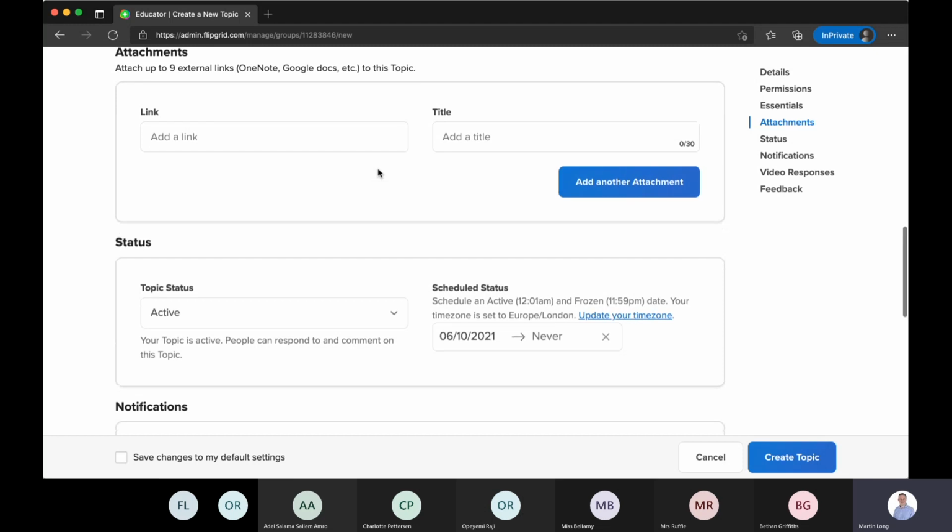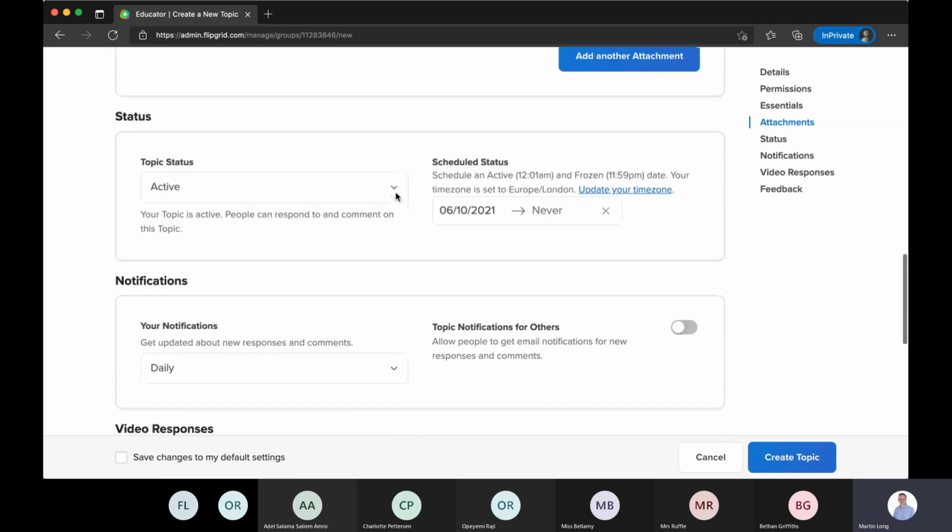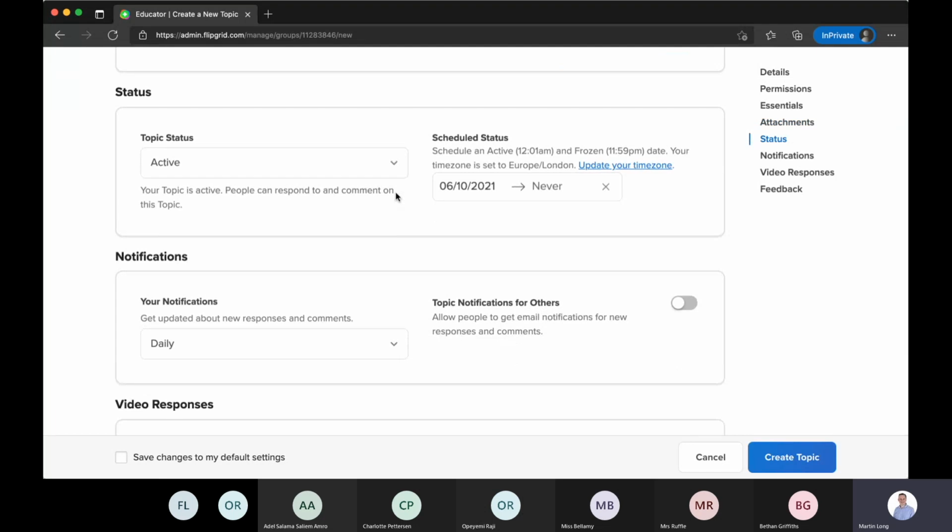So there's the option there to have attached documents. Sometimes people with topics might say, well, there is a form or a template I want you to use. Maybe I want you to make a PowerPoint response. I want you to type into this Word writing frame, might be an Excel spreadsheet. All of those can be included with the topic, and it's quite easy then to pick them up from a single place rather than having to go and search for them elsewhere.